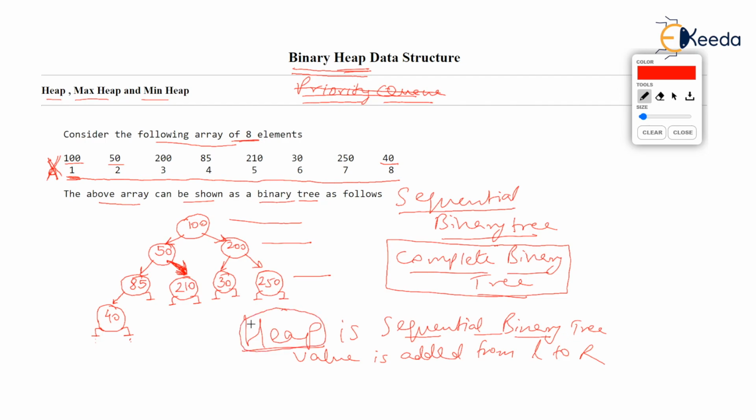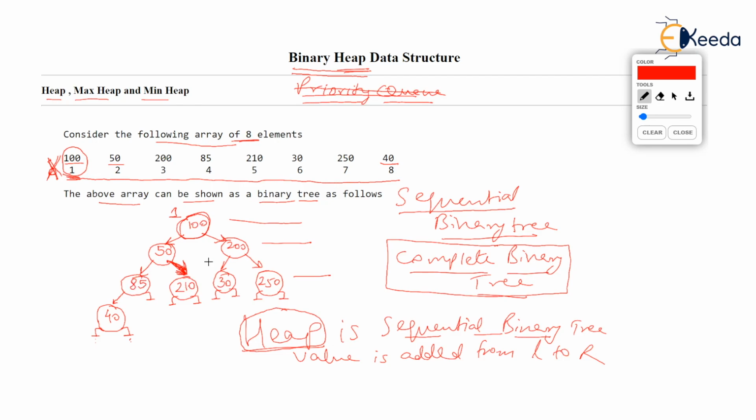Okay. Now we have a habit of numbering these nodes. Usually in any tree data structure, we don't give a number to the node, but let's give a number to this node. The number given to this node 100 is 1, because in the array 100 is stored at the first index. And numbering also will be done in sequence from left to right. So the node which will have the second number will be 50. The node which will have the third number will be 200. Then 85 will have the fourth number and so on.